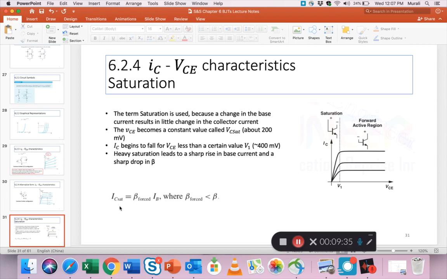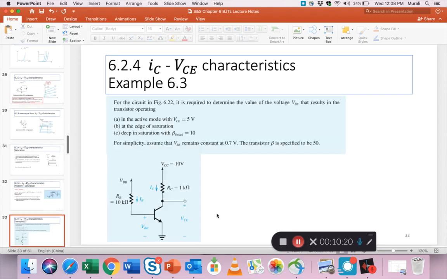So IC in saturation is very low, right? It becomes close to 0. And how do you explain that? The base current is increasing because you keep applying more voltage in the forward bias way to the other junction, the BC junction, so that current is increasing. So how do you account for the fact that this current IC, which is connected like this, is reducing? We say that the beta, which is like 100 or something, is being forced to a very low value, and so the forced beta is much less than beta.